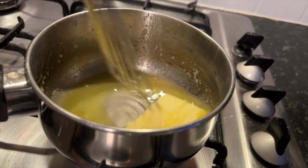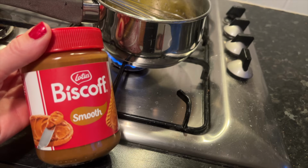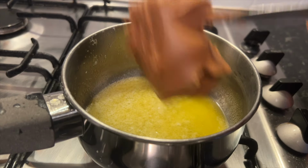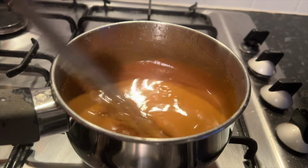Melt 50 grams of butter in a saucepan and to it you will be adding this Biscoff spread. I'm adding around about 300 grams of it. Melt it down until it's all smooth.